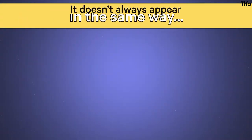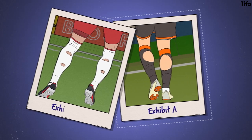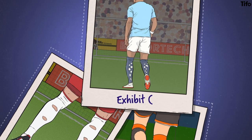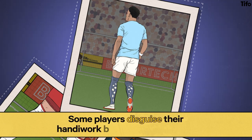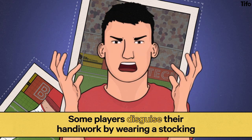Everyone has seen this, although it doesn't always appear in the same way. Some players cut a single hole in the back of their socks, others cut several. In a few cases, players have been seen sporting strange patterns, with socks modified at the back with all sorts of squares, circles, slips and cuts. Some players also try to disguise the handiwork, wearing a same-coloured stocking underneath their sock to hide the holes. Others don't bother and cheerfully wear raggedy match kit, which causes older, traditional fans to roll their eyes.